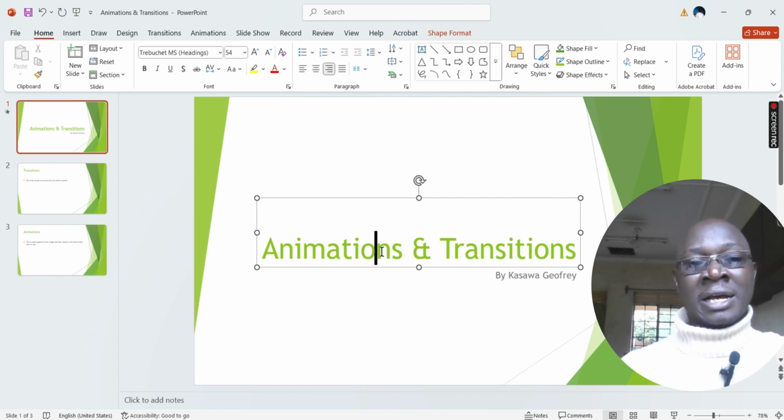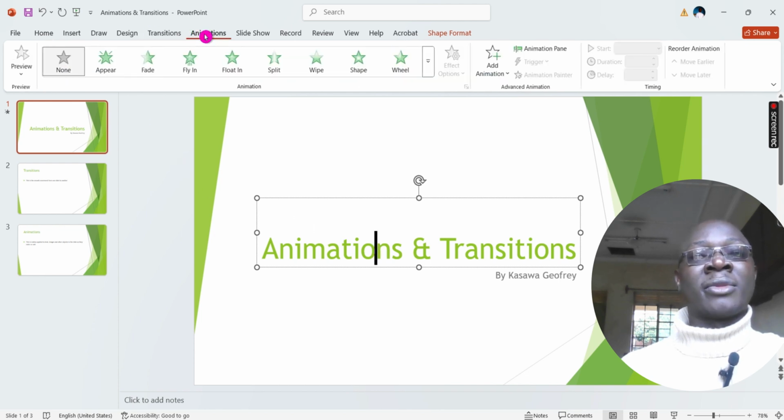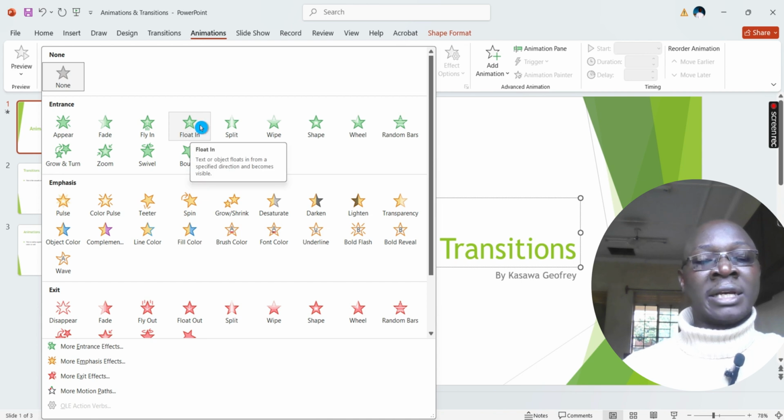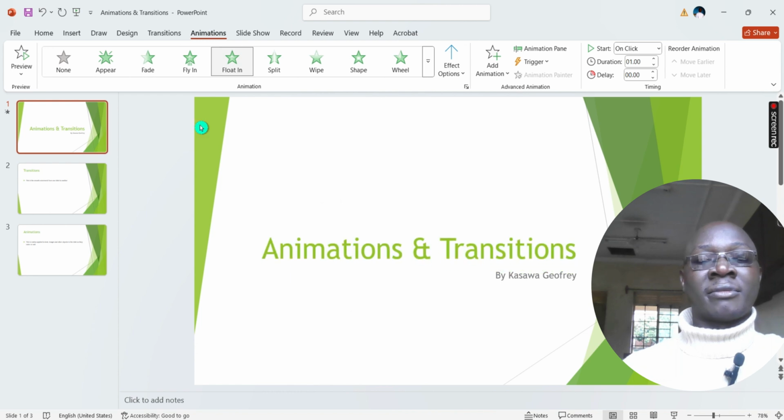So to add animations, you're going to click on the object to which you want to add the animation and then click Animations. You have a list of animations from which you can choose here. But if the one you want to add is not there, then click this arrow that points down. You'll see different groups of animations that you can add, and that is entrance, emphasis, and then exit. For now, I want to add a floating animation to my text. Okay, yeah, that is how it behaves.